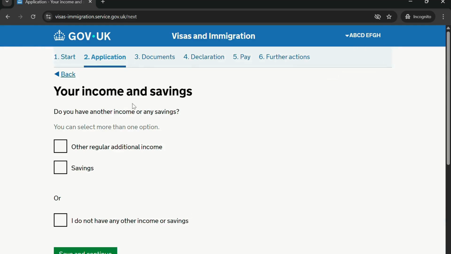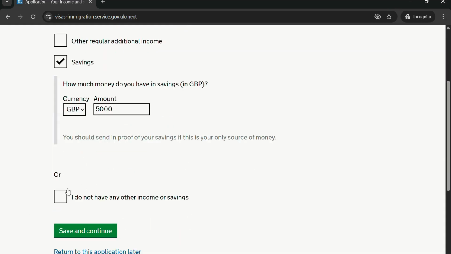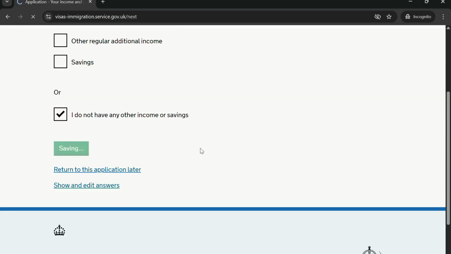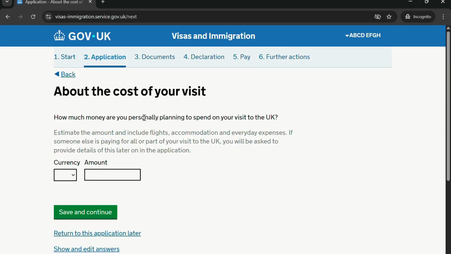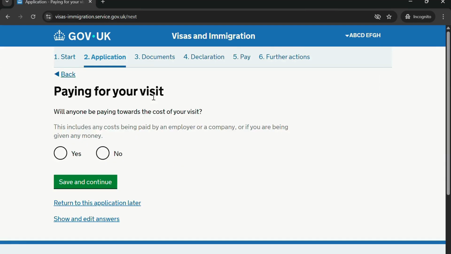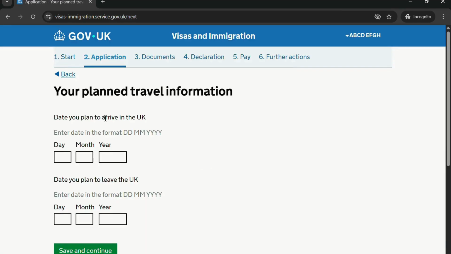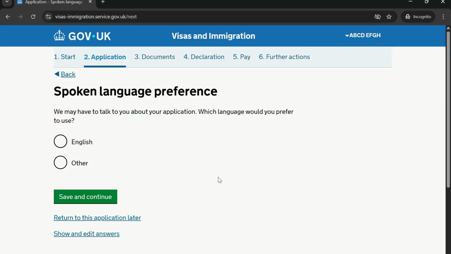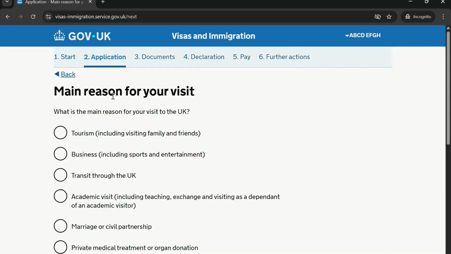Your job detail, your income and savings detail, and about the cost of your visit, how you're going to manage your expenses, and what is your financial situation, the month in India, who is paying for your visit, and what is the travel itinerary, start date, end date, and language preferences.